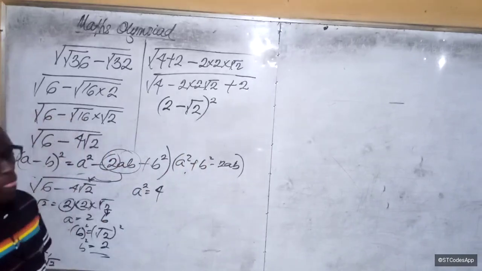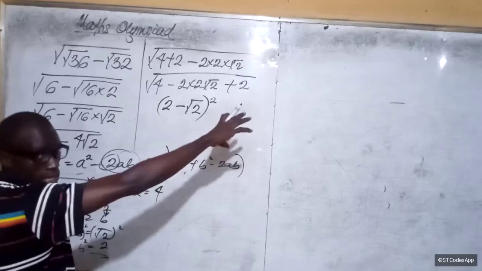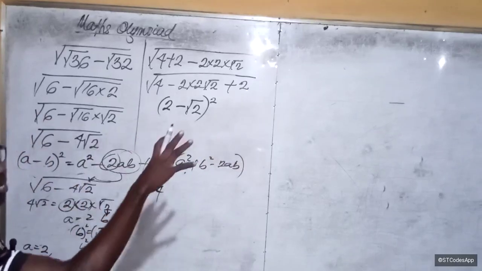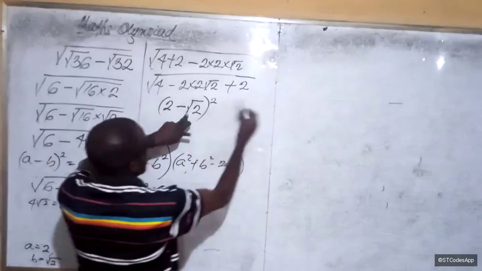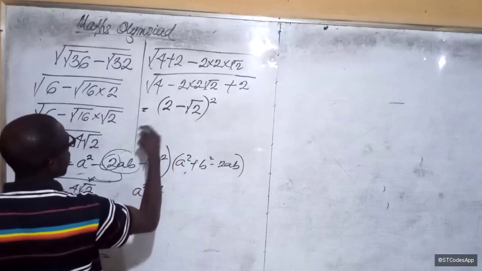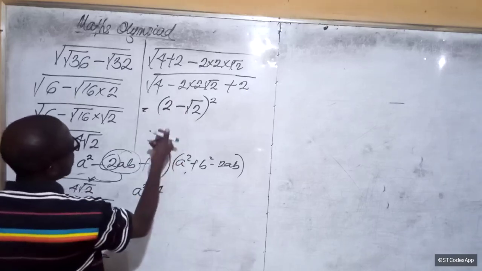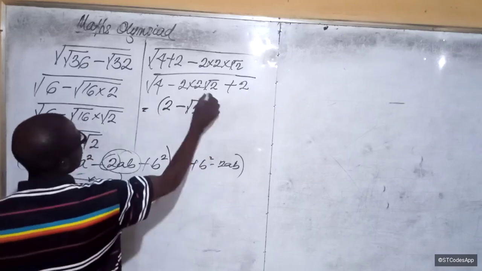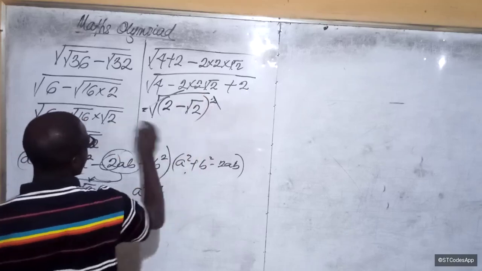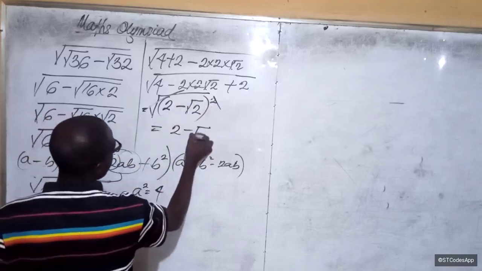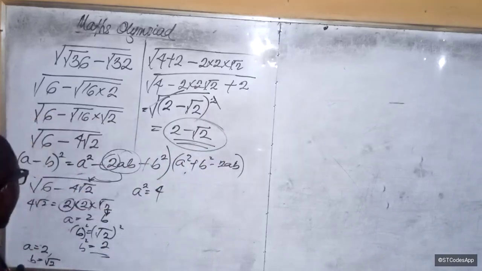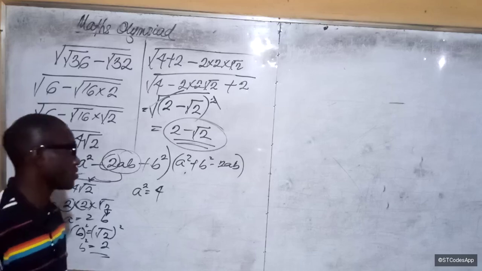If you are not sure, I'm going to check on that other side, but I'm going to first finish this expression. I'm going to check on that other side to show you that this is exactly equal to this. So if we expand this, we should get that. But quickly, let's finish this. Remember, there's a square root, so let's not miss that. So this square cancels the square root, and our expression has simplified to 2 minus root 2. And I think that is the answer. Yes, that is actually the answer to the question.